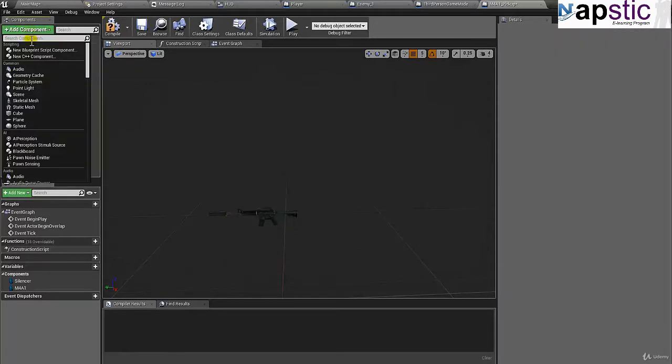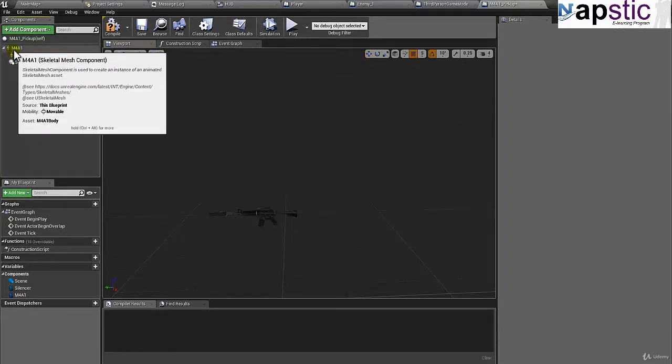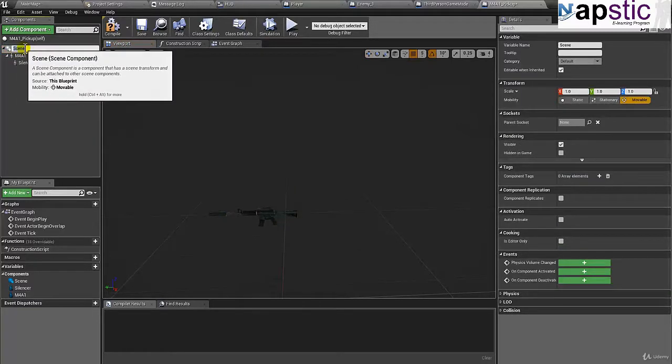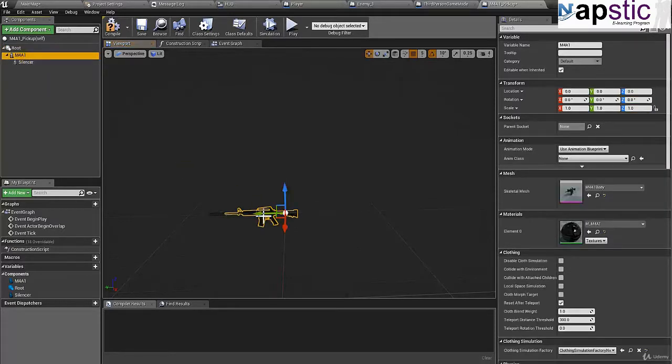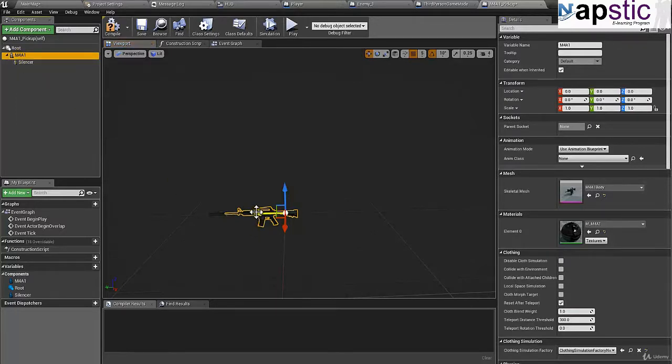you know what, I think I'll just bring in a root, a scene component. I shouldn't have deleted that, in fact. So this will be M4A1. I'll just put it in, and I'll make this the new root, and I'll replace this and rename this as root. And then I can actually play around with my M4A1 like that. That's my root, and M4A1 is, if I do that, okay, this is the root component, this is the M4A1, and let me actually center it like that and compile it and save it.